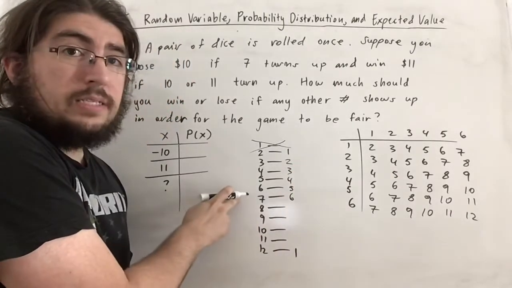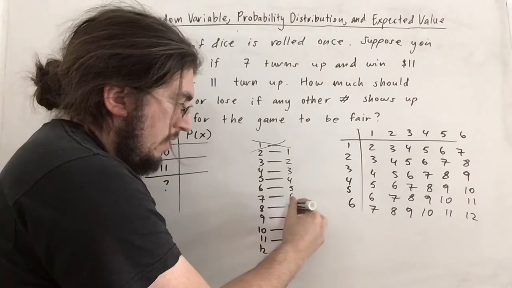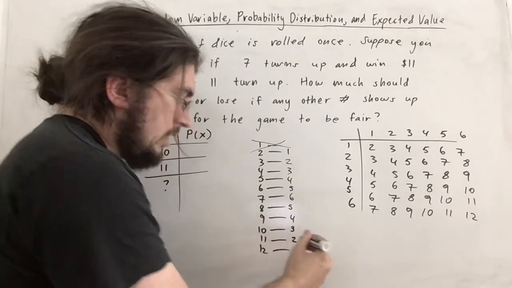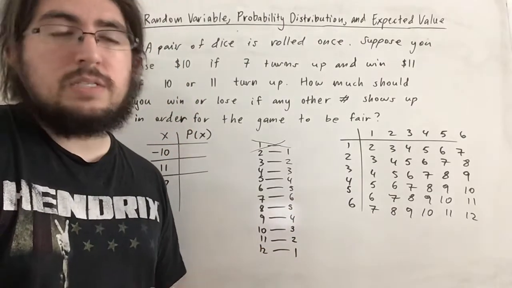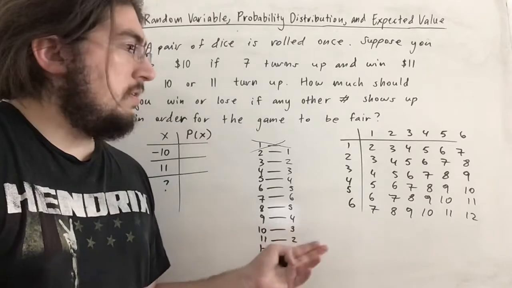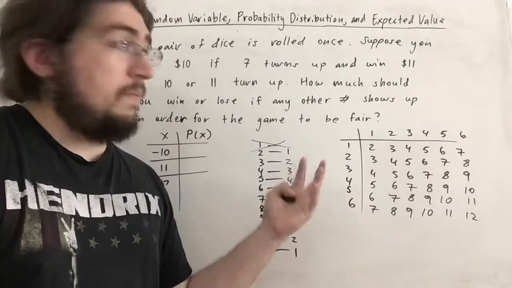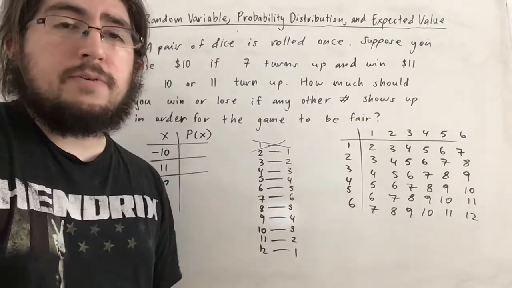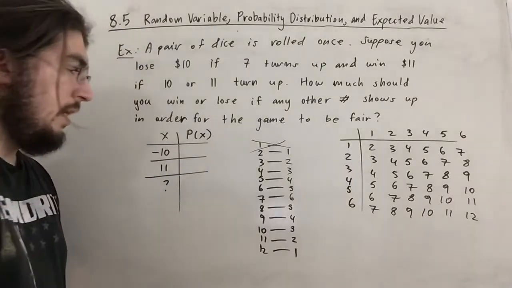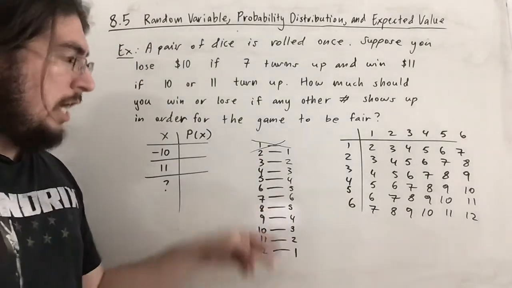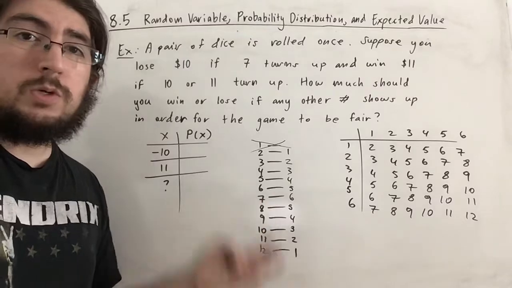7 is the highest, so that means you go back down: 5, 4, 3, 2, 1. Because remember, lucky number 7, because of course it's not really luck, it's just that there's more ways of combining 7 from numbers 1 through 6 than any other number. Anyways, so this is another way of computing how many ways you can roll certain dice.